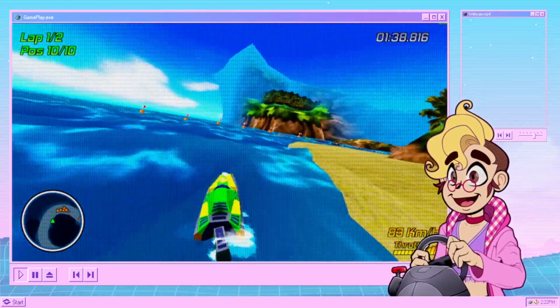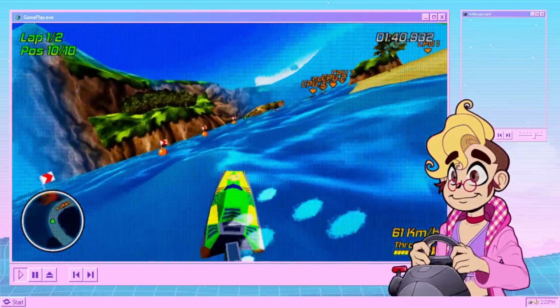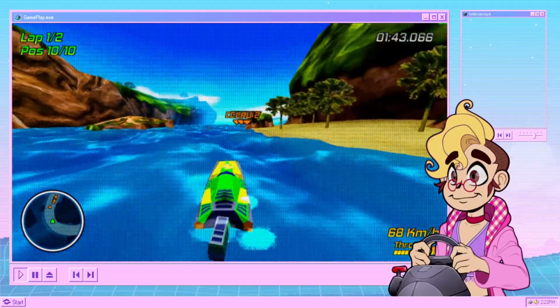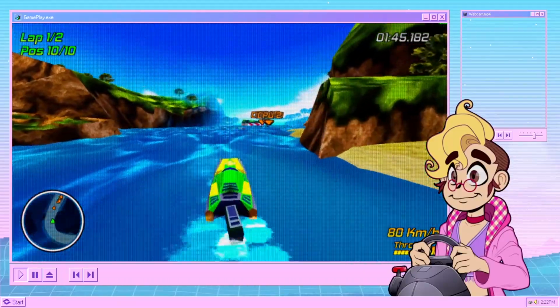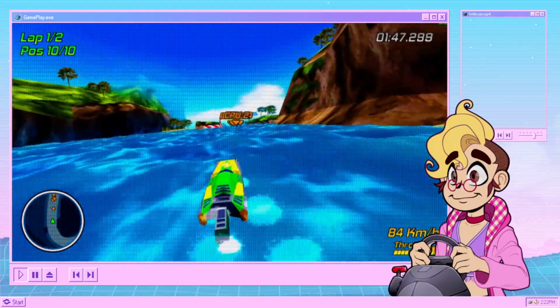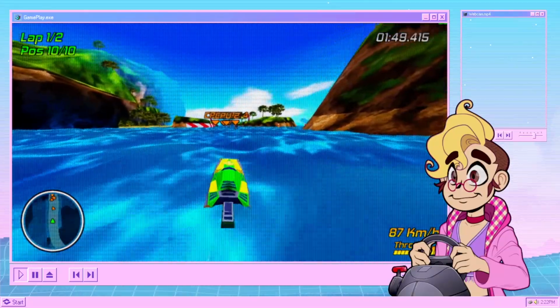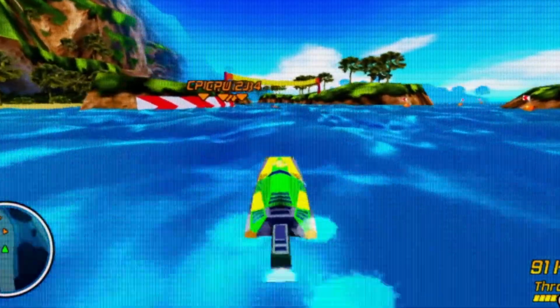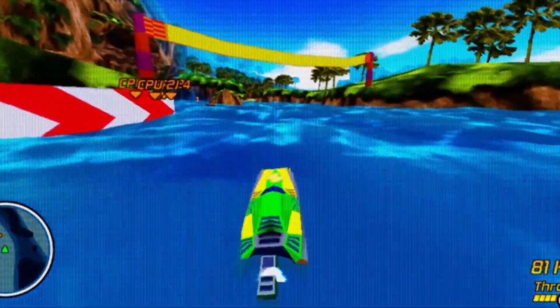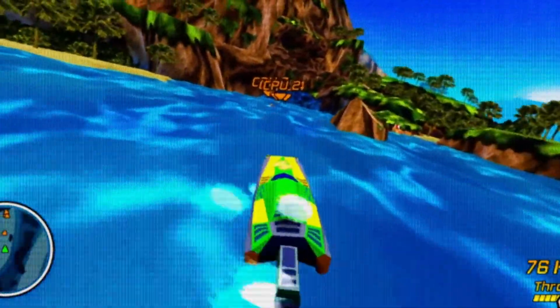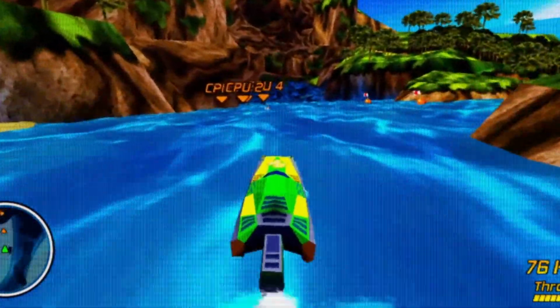Oh, don't get in the sand. Ooh. Oh, the L2 is my brake.